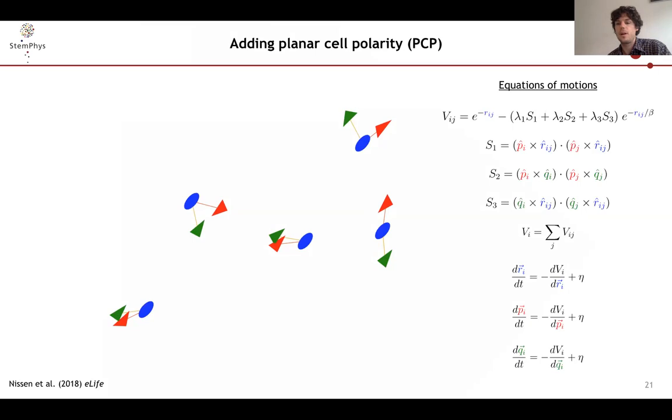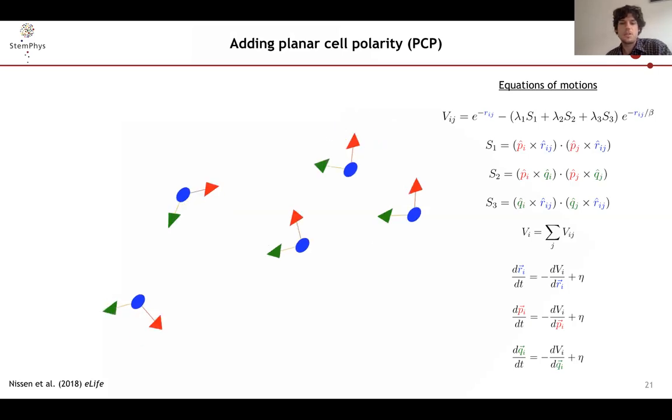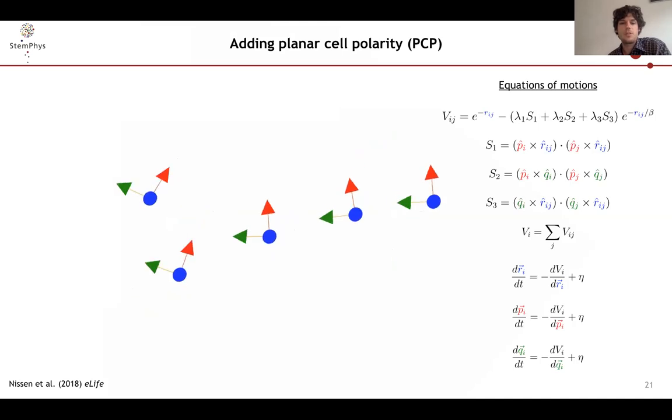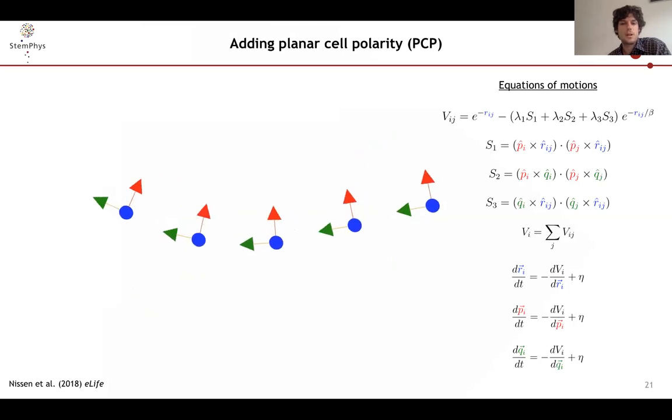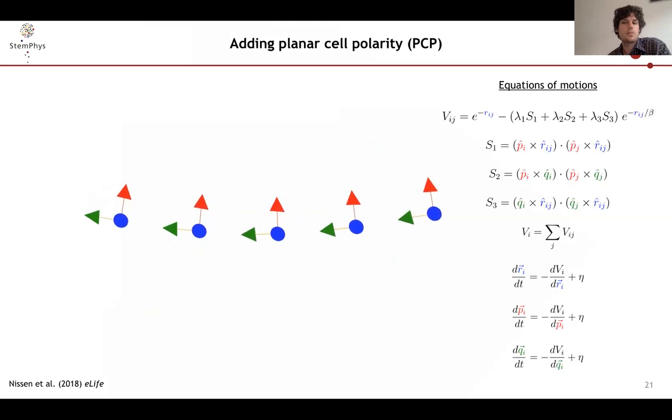And the only parameters here are the coupling constants between the different attraction factors, the lambdas 1, 2, and 3. Let me run this. So this would be minimum when the two spins stay perpendicular to each other, when you form the inside out, the blue and red, and when the green arrows point in the same direction. So that would basically define the left-right direction.